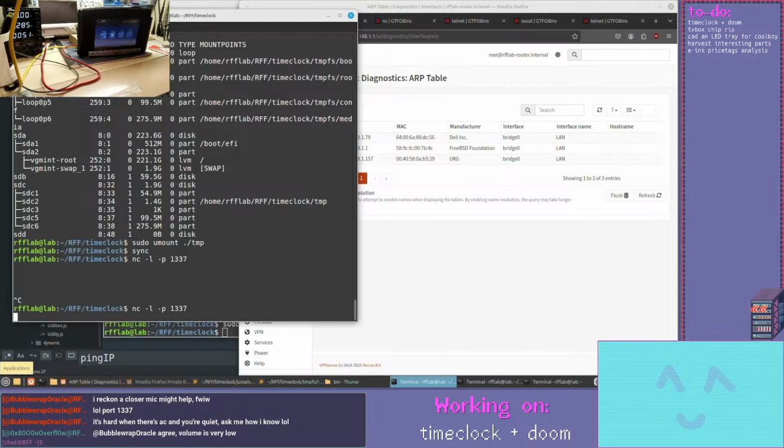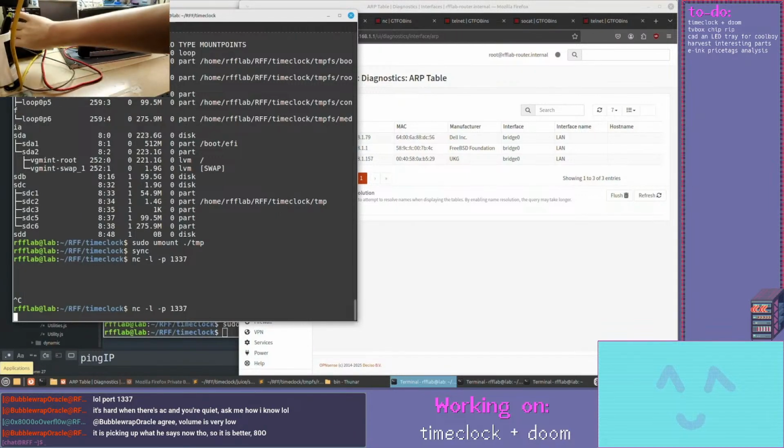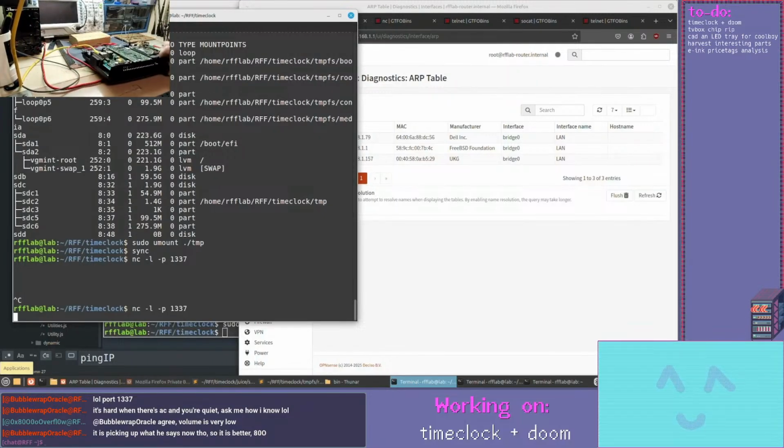So I can turn the device off now. I'm gonna go ahead and turn it off. Take the SD card out and plug it back into our host. Let's go check that log file and see if we got anything from there. We definitely didn't get a shell.